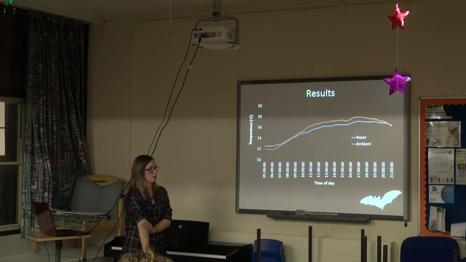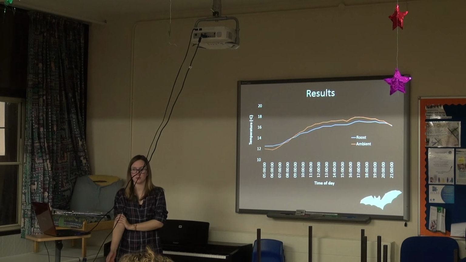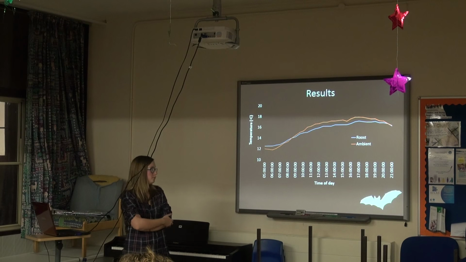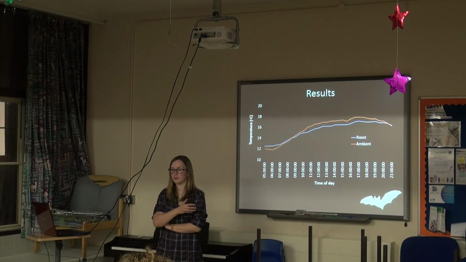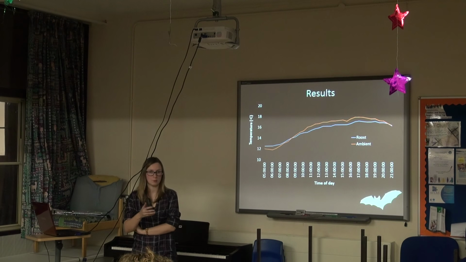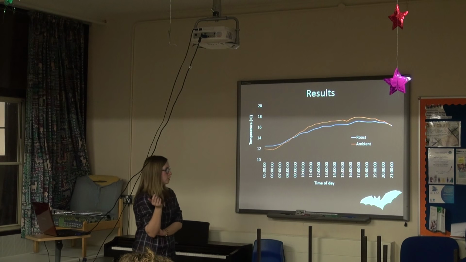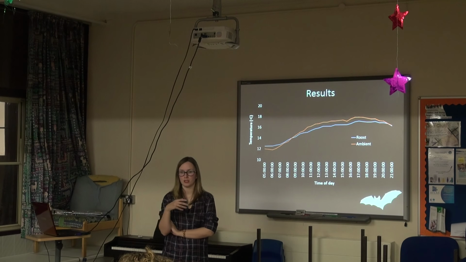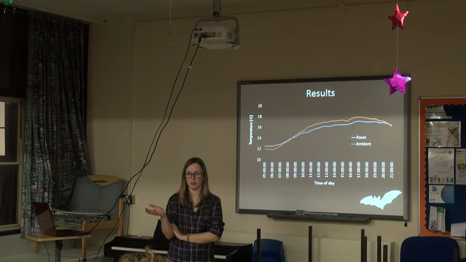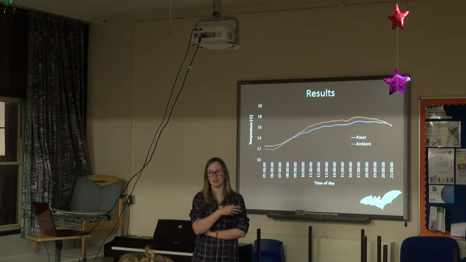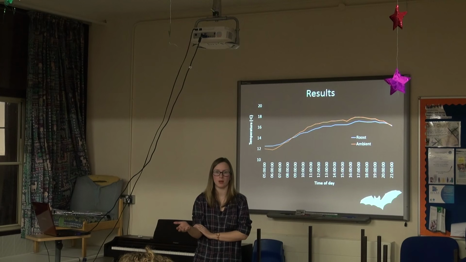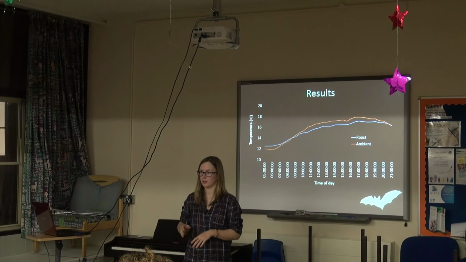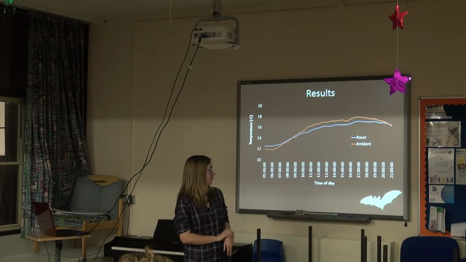You know, a couple of the roosts we've had do look a bit rubbish when you look at the temperature graphs, but they're really popular and used by a diverse range of species. So it could be that they're being used as temporary roosts, whilst the bats go on to find something else. That's one explanation. It could be that perhaps they're being used at times of year when the temperature doesn't really matter that much, where there's not a lot of fluctuation, where it doesn't necessarily mean that they need to have a stable environment at that time. There's not that much difference going on between the actual roost and the ambient. There are a variety of explanations.